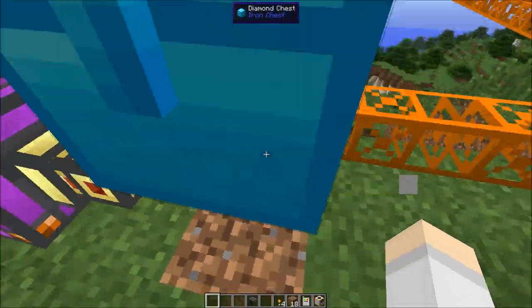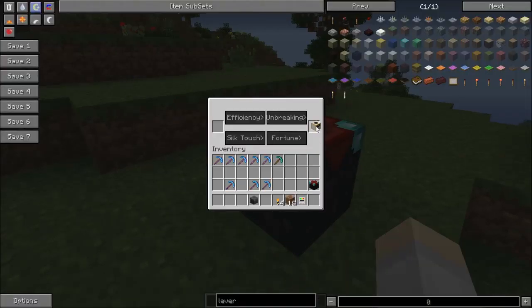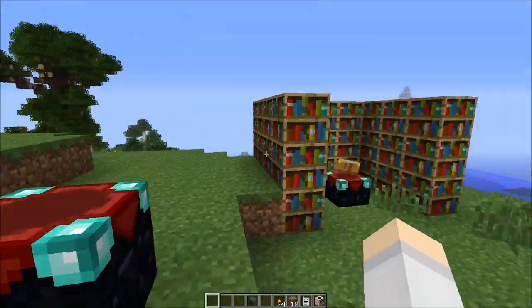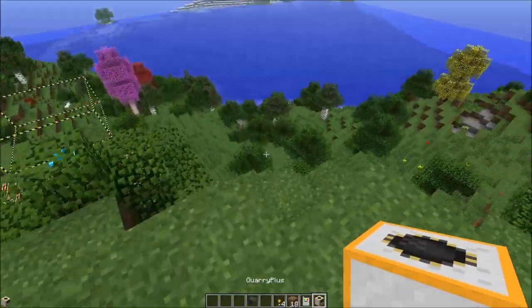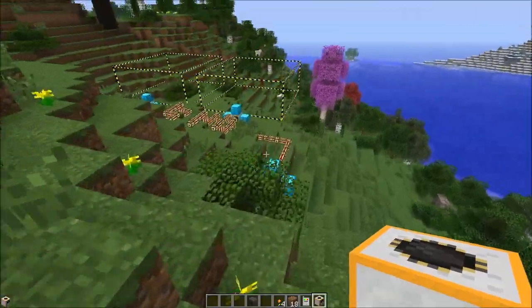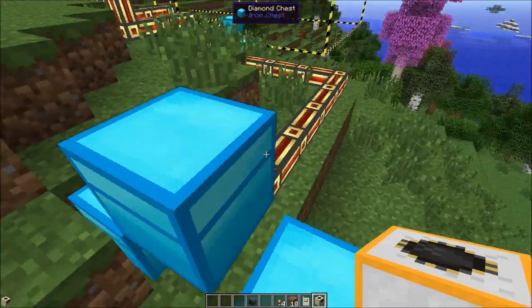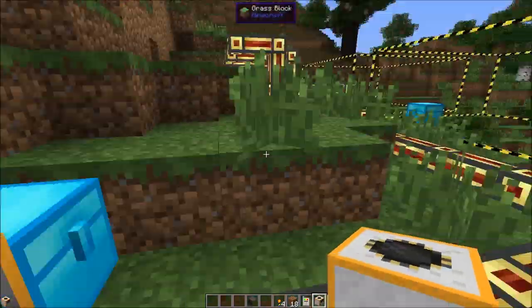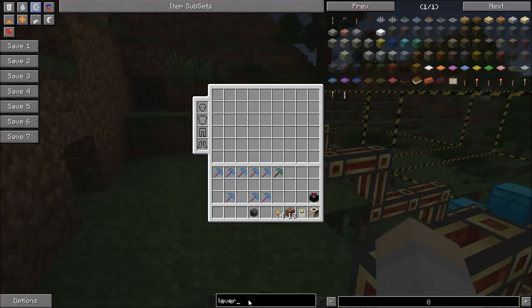Well, let's find out. Let me put efficiency 4, unbreaking, and fortune on this quarry. And if we just go down here, I have a small little test scenario set up here. So let me just get some energy cells.